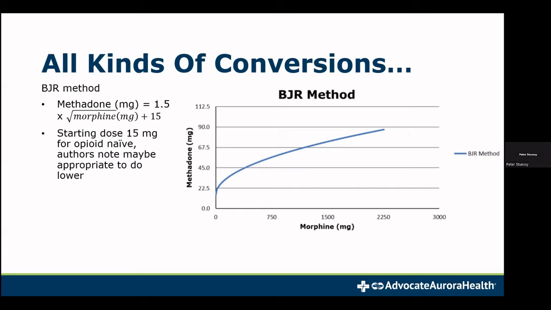And they validated their formula by looking at patient cases and what dose they ended up getting good pain control on with methadone. And it seemed to match up pretty good. I, again, listed the reference at the end, but I'll just bring this one up. I have not used this method myself, but I'm intrigued by it.